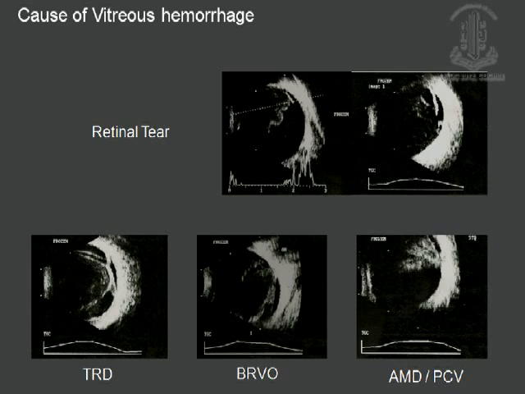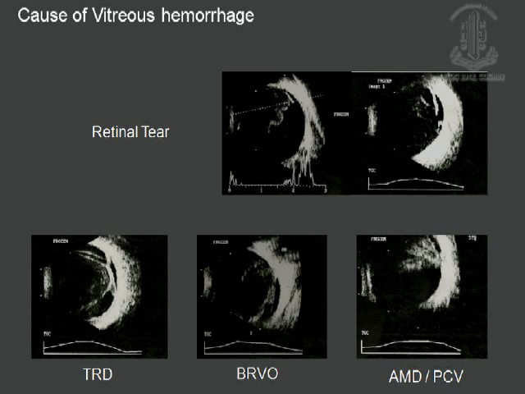Diabetic patients with TRD posteriorly, you know that traction again is a cause for a vitreous hemorrhage. BRVO is a presumptive diagnosis. Some patients who present with a vitreous hemorrhage long-standing, you see attachment of the vitreous in one particular sector, suppose superotemporal or inferotemporal. Usually most of the patients with a vein occlusion, if they have a PVD, the vitreous still tends to remain attached in the ischemic area. So you can conclude that sometimes.